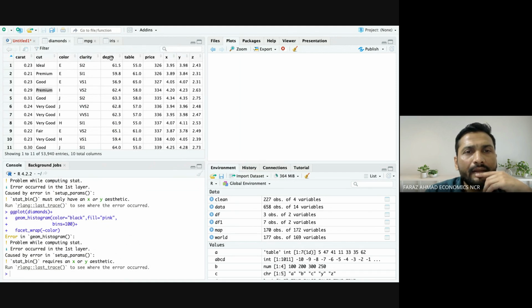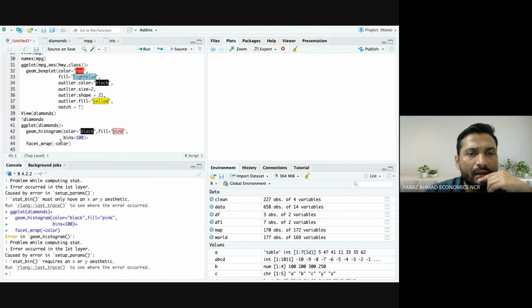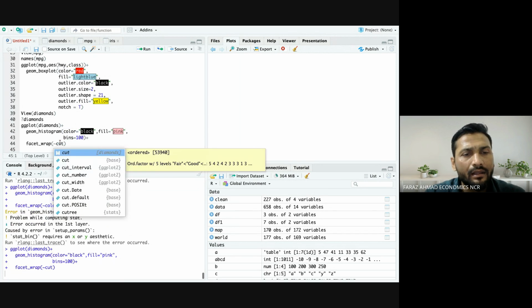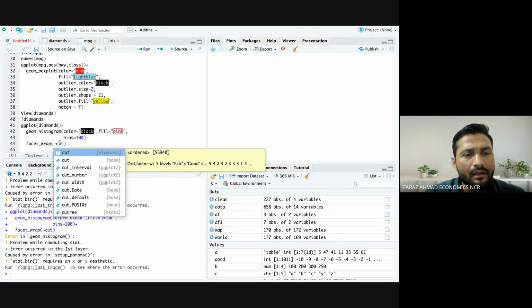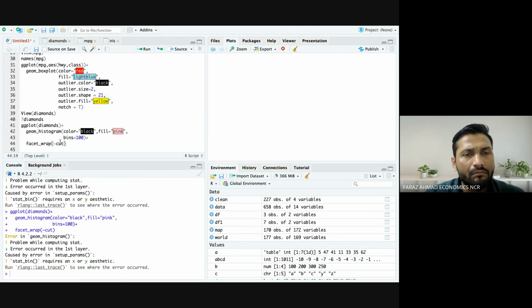Yes. Let me use cut. Color equals black. ggplot diamonds.